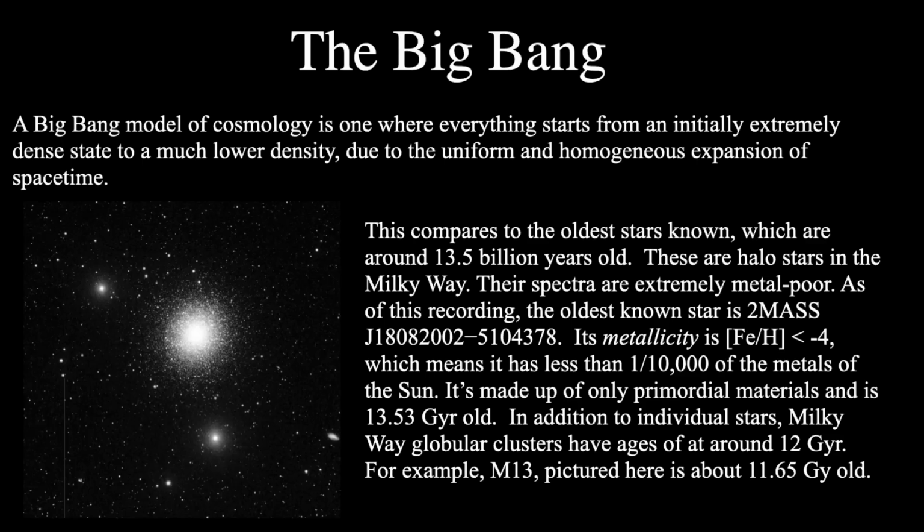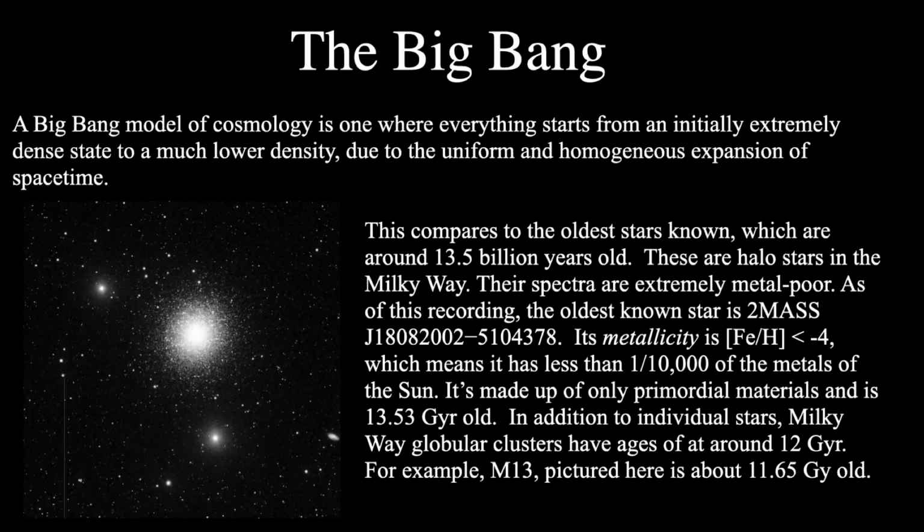So how does this Hubble time that we just talked about compare to, say, old stars? Some of the oldest stars that are known are about 13.5 billion years old. The oldest stars that we know are some of the halo stars in the Milky Way. And we know that they're old because their spectra are extremely metal poor.